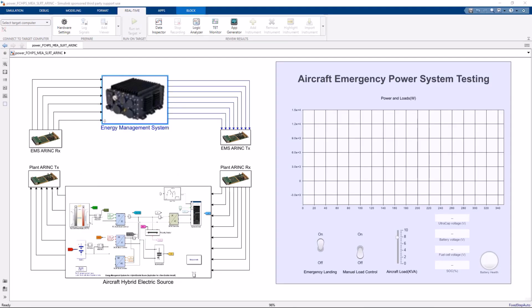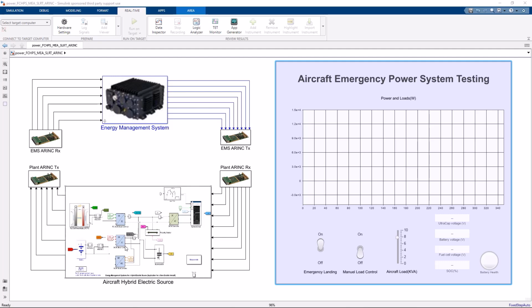This is an aircraft emergency power system with a fuel cell, lithium battery, and ultracapacitor. The goal of the model is to emulate the scenario of an emergency landing with a generator failure. In this model, we have multiple submodels, such as the aircraft system, the model of the electric management system, and a user interface. We provide a predefined load profile of an emergency landing scenario where different things happen. After the generator fails, the electric management system has to provide enough power to cover the different loads, such as the use of spoilers or flaps.